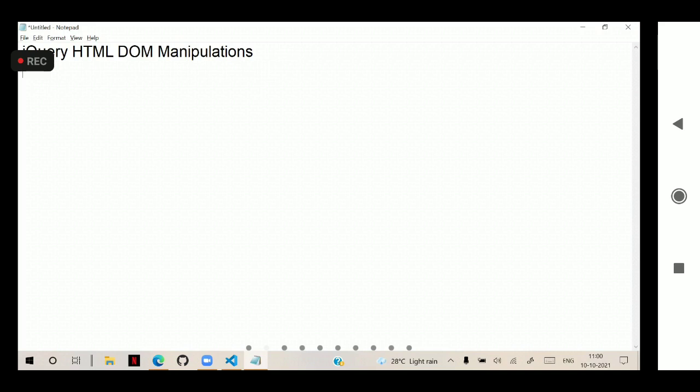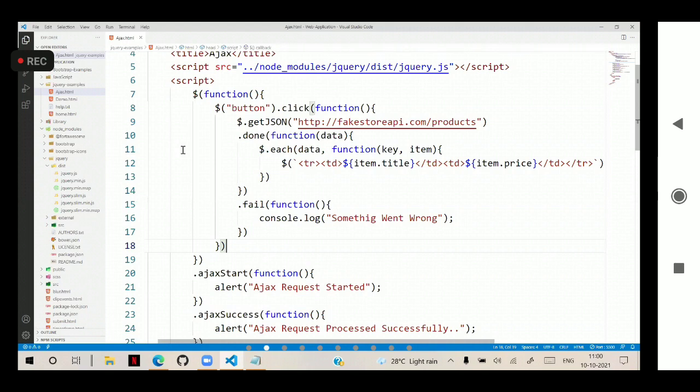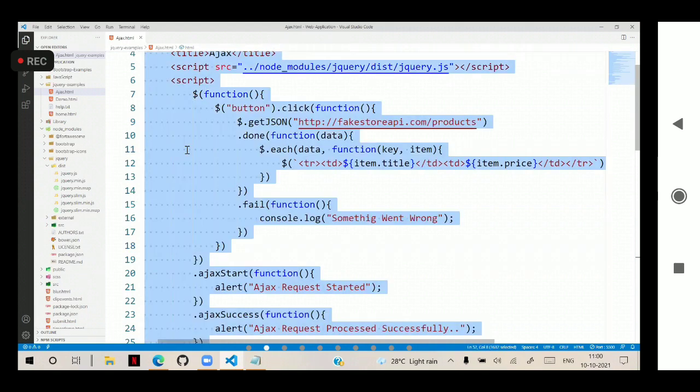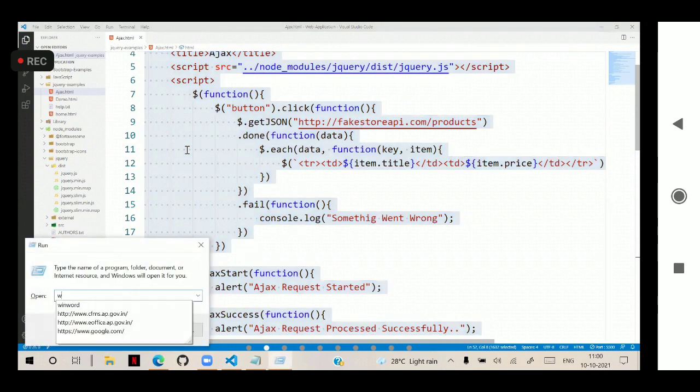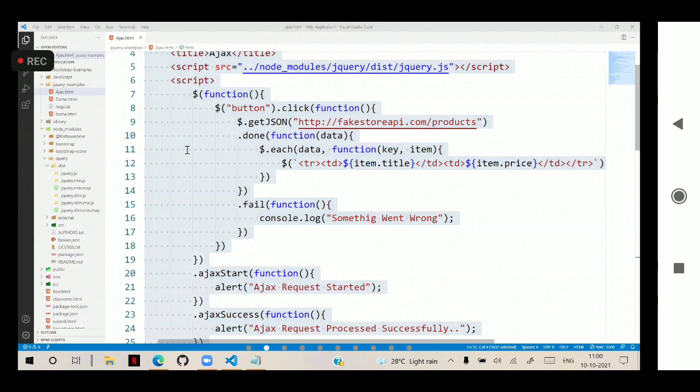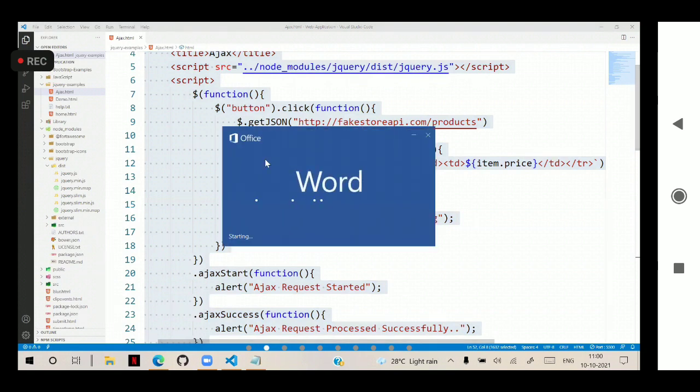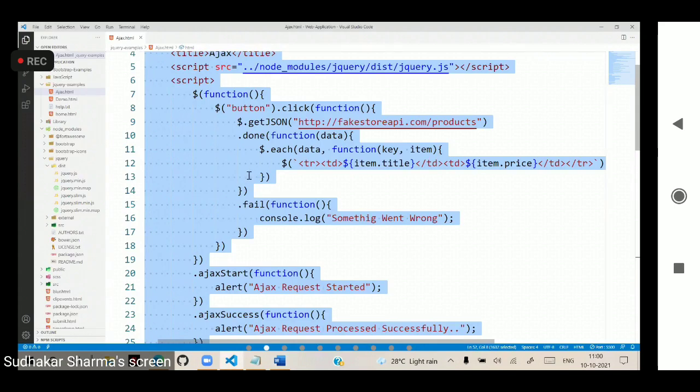So this is one simple technique of fetching. These examples are also there, but the fake store API is not. I will copy these for you, and in the classroom I will upload these examples also. This is an example for an Ajax request, and I will copy this.